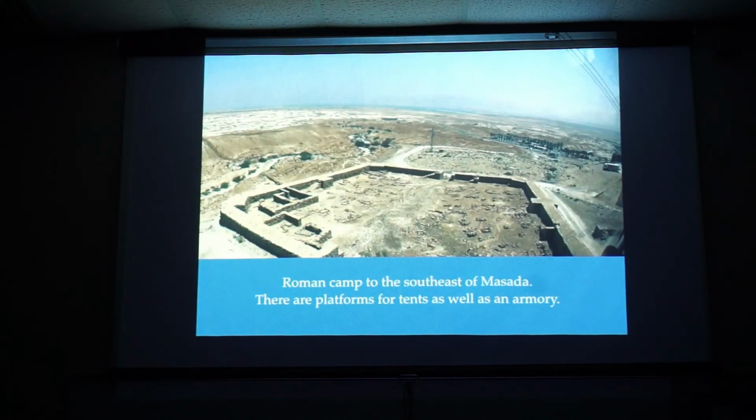Here's a close-up of that big fortress over by the cable cars. You would have storage and armory and food being prepared. Some of these stones are platforms for the tents, for the soldiers to be bivouacked. That's a thick wall too. It's not that high, but it's absolutely thick. You would have to be very ambitious to try to attack a couple of Roman, like 4 cohorts that would have been inside of there sleeping or doing their daily duties. You would have to be very ambitious to attack them with that kind of a fortification around them.